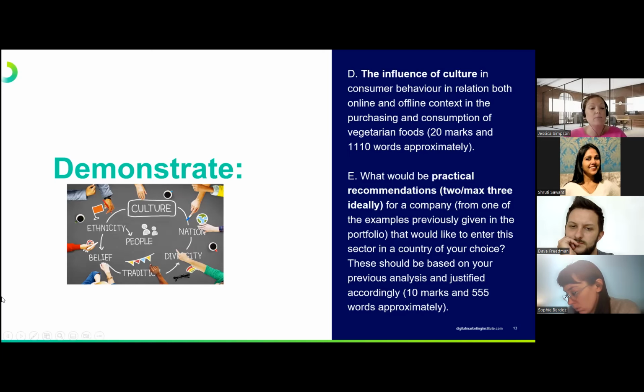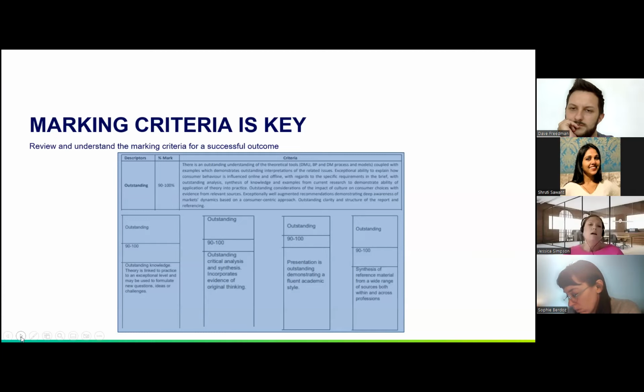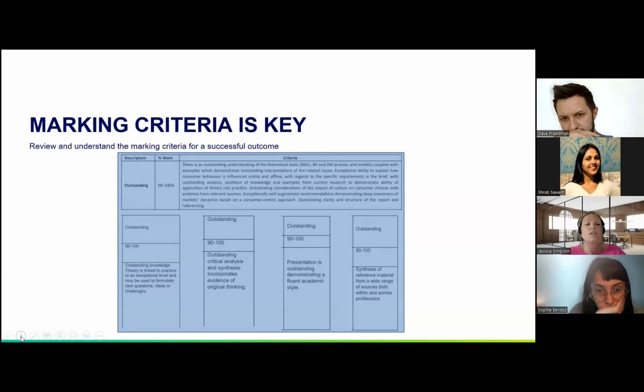And they do have to be justified. So you're going to have to justify your choices and showcase the benefits of the choices and how they're going to impact the company in a positive way based on the research that you've done. So that is the assessment elements and a few hints and tips there on things that you need to consider. There will be a recording of this and you can watch it again to help you with each section, so you're making sure you're starting off on a really good foot.